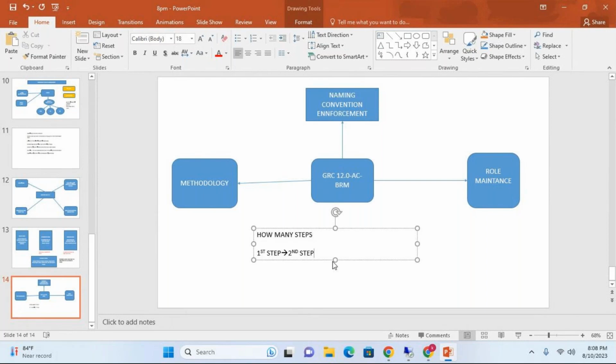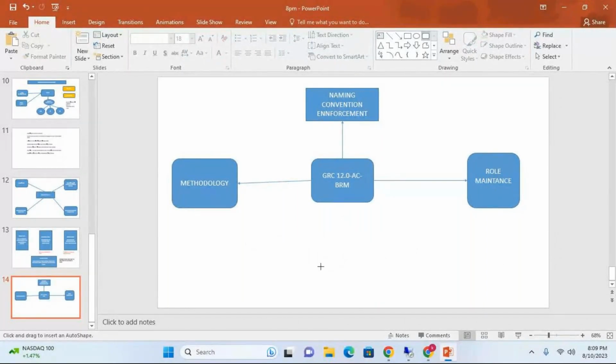In this way, whatever steps you are prescribing here in the methodology, every consultant, that is every security and GRC consultant who wants to create the role, must follow all the steps. There is no option to bypass any of the steps. So this is called the methodology. So this is the third feature we are having.